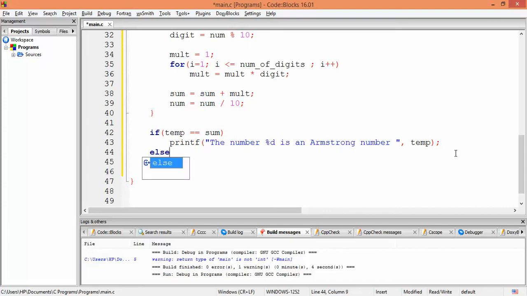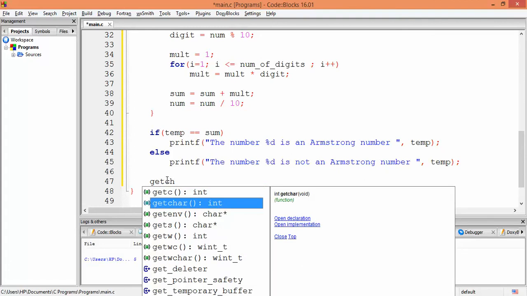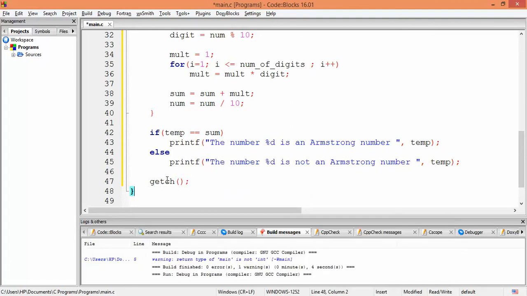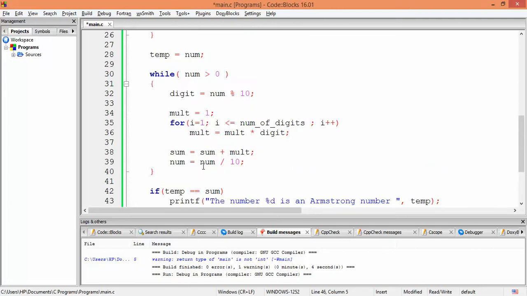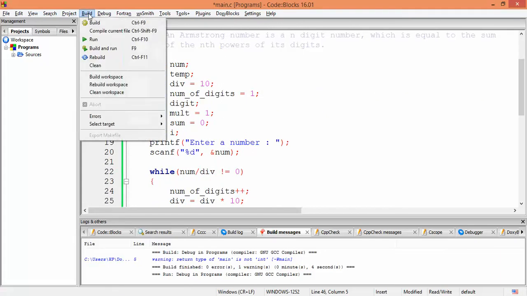Else, we can write the number is not an Armstrong number. Right, so with that we have finished our code. Let us now build it and check whether it is working fine or not.